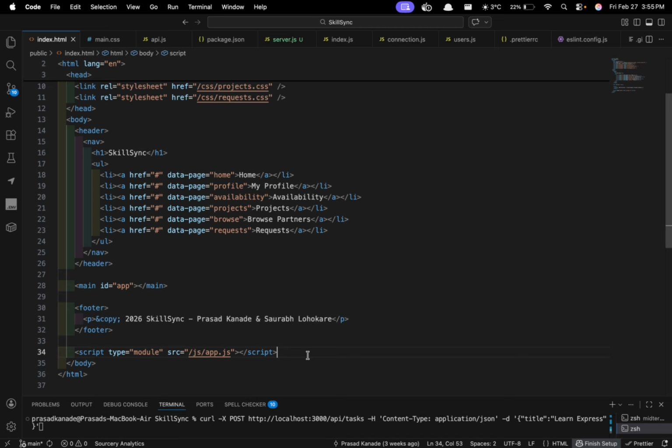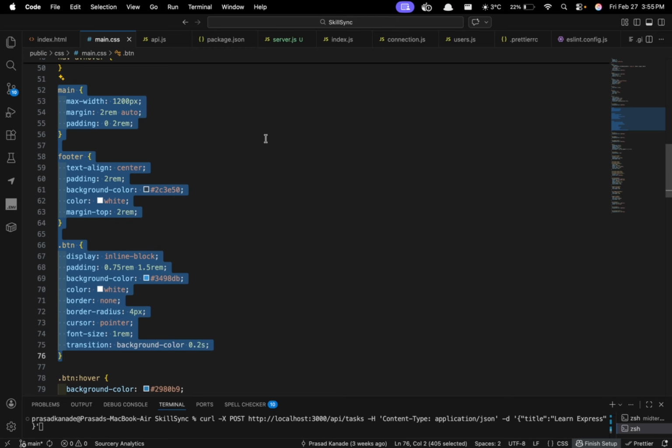As we saw earlier, CSS controls styling. There are three main concepts when we talk about CSS files. Let me show you a CSS file. This is the one, main.css. The first is the box model. Every HTML element is a box with content, padding, border, and margin. We use box-sizing: border-box, so padding and border are included in the element's width. This makes the layout predictable.